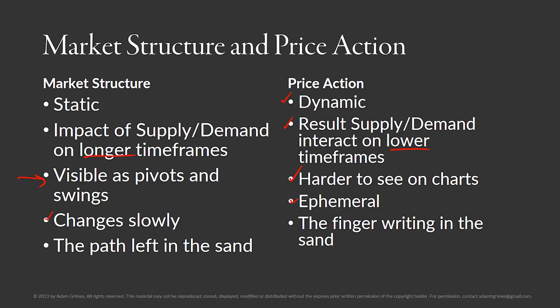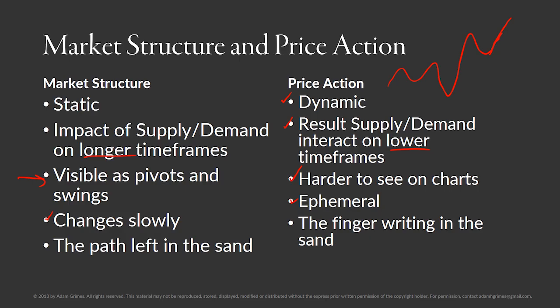And I came up with this metaphor in the book, which is if you can imagine a finger writing a line in the sand, the line that the finger leaves is the market structure, where the price has been. The way the finger makes that line, is it pressing hard? Is it pressing lightly? Is it jerky, or is it clean? How fast is it moving? That's the price action, which, if you look at the trace in the sand, you could probably make some pretty good guesses, but you might not necessarily know.